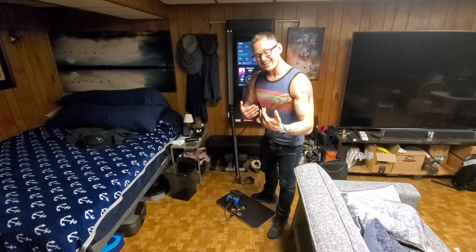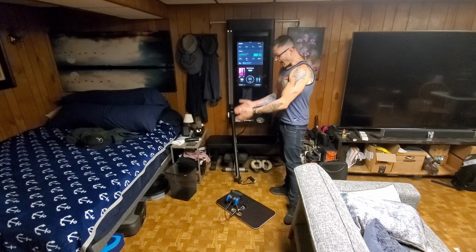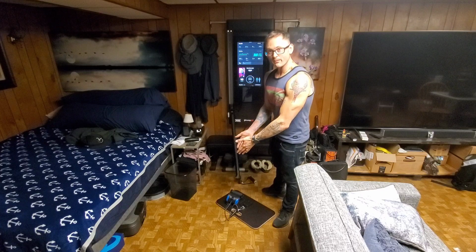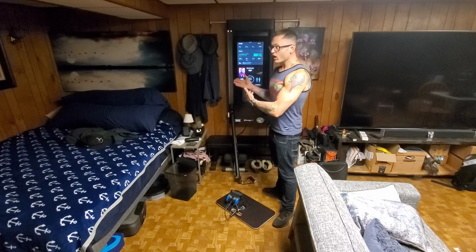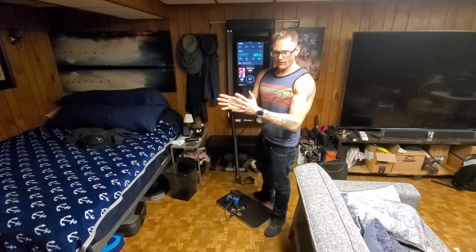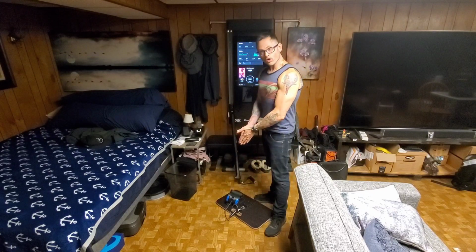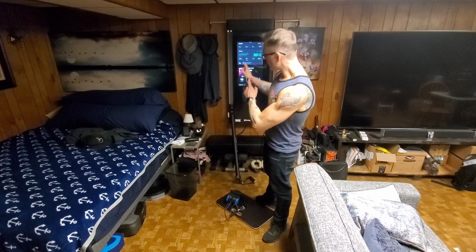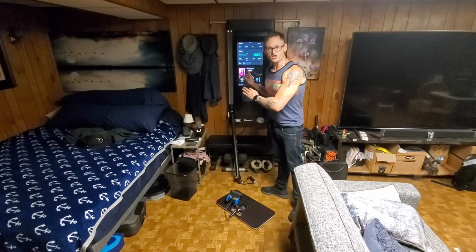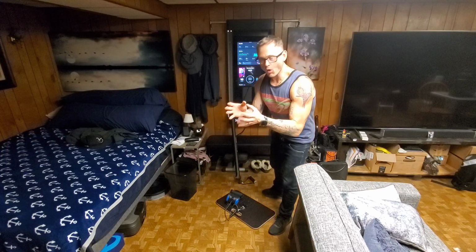In fact, if you get technical, this machine has more weight capability than the Tonal. The Handy Gym has more weight potential than the Tonal. It goes up to 220 pounds when Tonal can only go technically up to 200 pounds. Now, getting into the whole weight class and how that thing works, that's a whole nother video altogether. But let me tell you guys right now, I have had workouts on this machine that rival this machine. This machine is a beast, okay? It's a beast. If you guys watch this channel, you know all about Tonal. It is a beast. This machine is a smaller beast, okay?